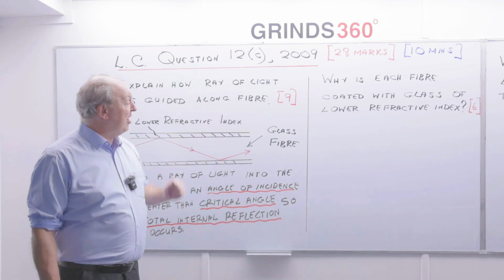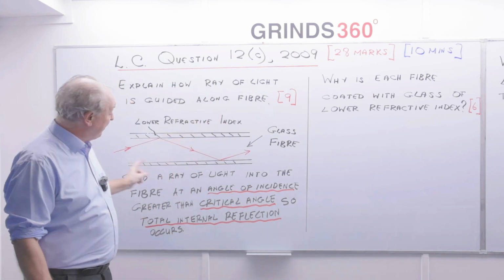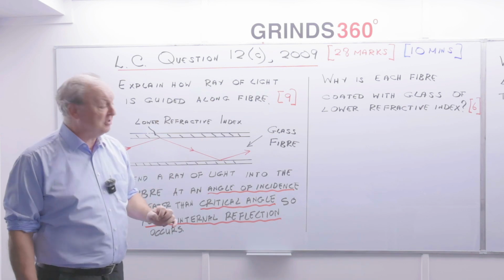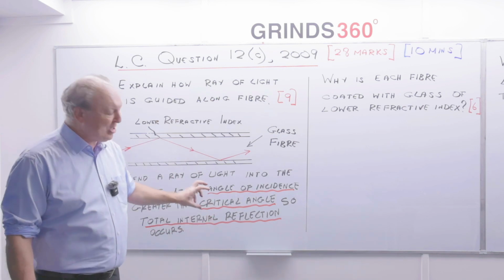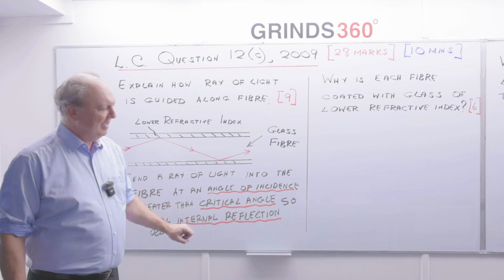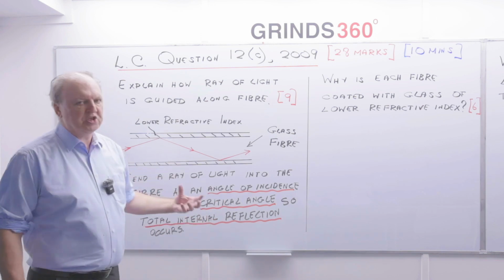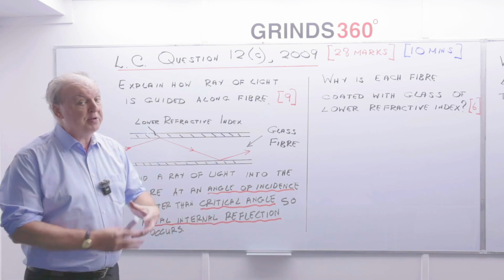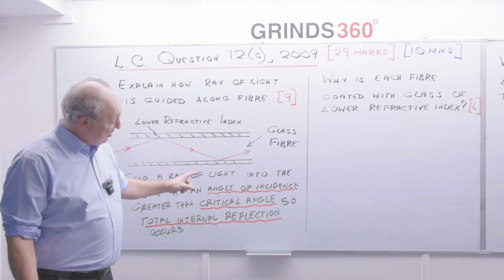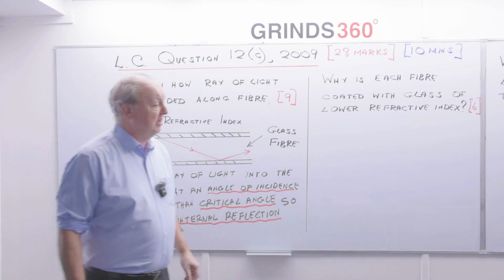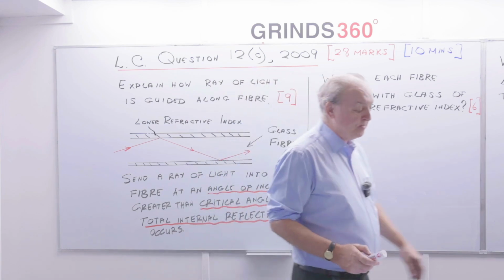So basically 9 marks for that, probably 6 marks for the diagram showing the ray of light getting reflected, and 3 marks for the explanation. But get those keywords in all the time, and keep your answers nice and short. Not too short. Always have full sentences. So get those keywords in. They're critical to getting your full marks.